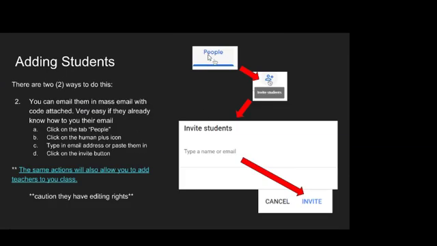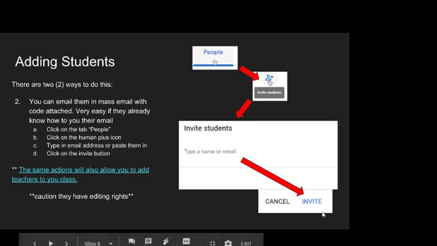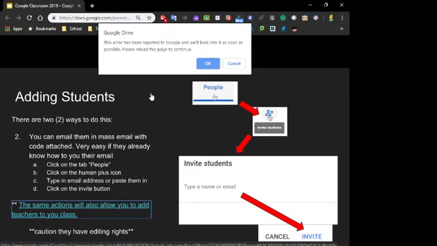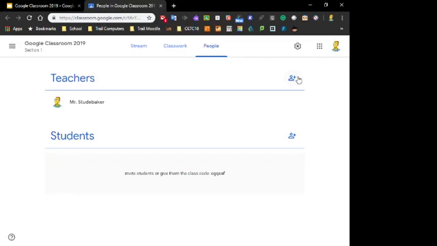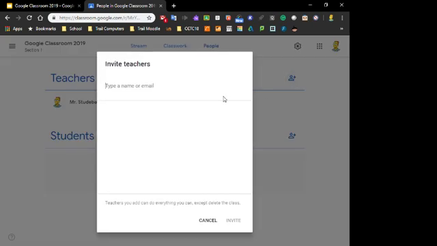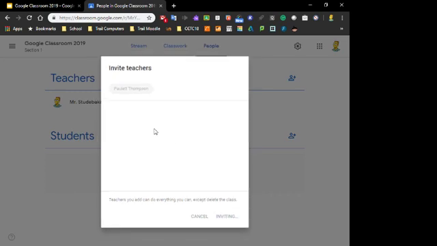Now, this is how I went through that one. Let's go to People, plus, invite. You can also do the same thing with teachers. So I'm going to click a link to it, and it's redirecting and getting there. You can add teachers. So I could come in here and add somebody. I don't know if they could do it pretty quickly though. Yeah, there's Thompson. So like that, boom, I just invited Thompson to be part of my class.